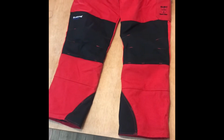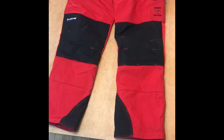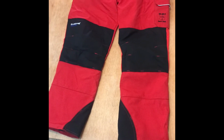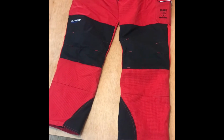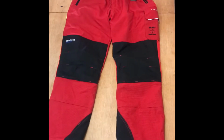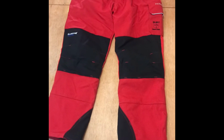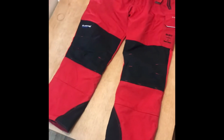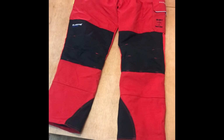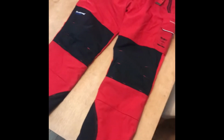How you doing, guys? Okay, this is a review of the Pfanner chainsaw pants, the vent chainsaw pants. These are the Class C version. I'm just doing a quick review because, to be honest, I've not seen many people doing reviews on them in English, and I thought that might be a benefit. So these are the Class C's.